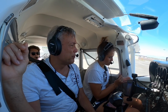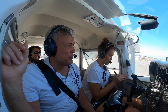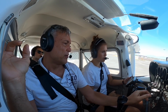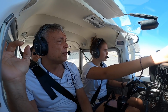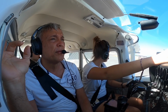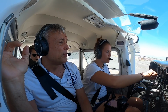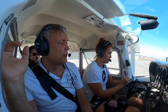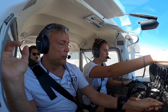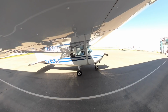QNH 1012. NOSIG. Confirm Cape Town International Airport information Quebec on first contact. Cape Town Tower, good afternoon. Papa Juliet Bravo at the ExecuJet Hangar. Information Quebec, for flight as per flight plan to Black Oyster Catcher. Papa Juliet Bravo, slot approved. QNH is 1012, runway 01 is in use. Your squawk is 4527, report ready for taxi. Squawk 4527, QNH 1012, startup approved, will report ready for taxi, Papa Juliet Bravo. Clear!